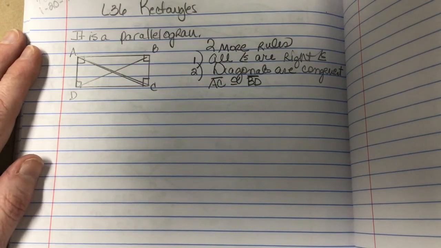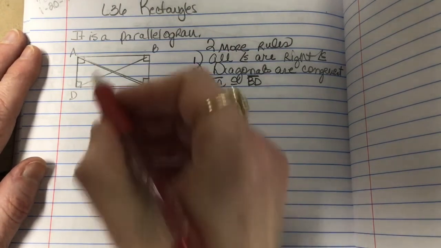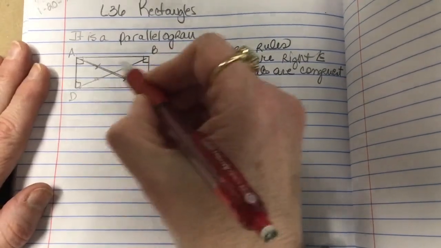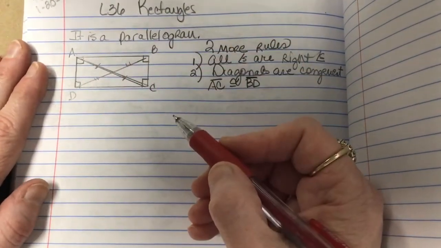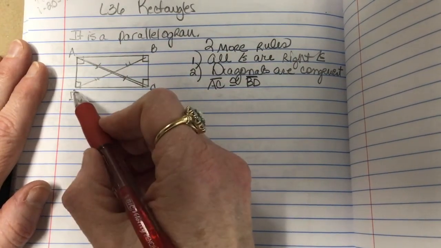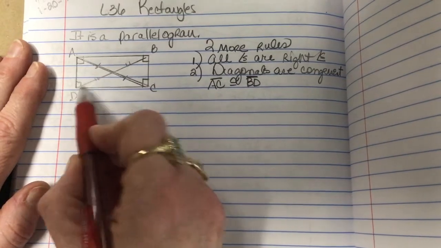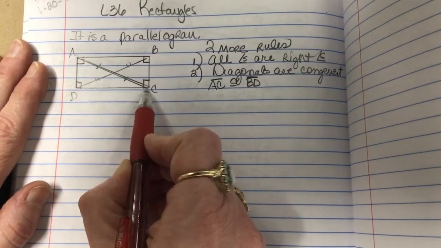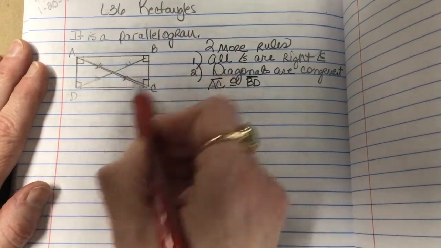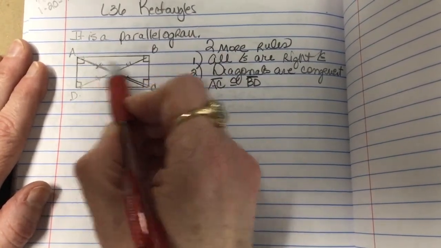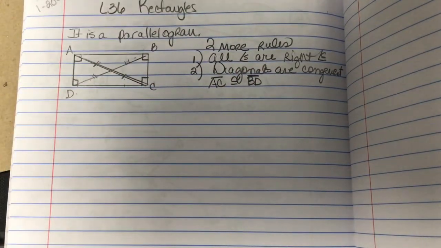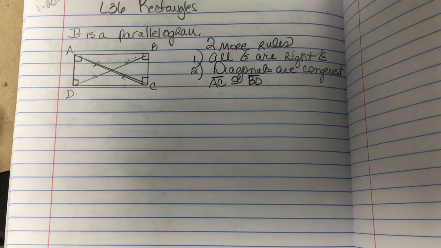Now, because it's a parallelogram, look carefully, we know this is congruent to this, and this is congruent to this, because the diagonals bisect each other. But then you're going to find out, because the diagonals are the same, this little piece right here is going to be the same as this one. See, it's going to be an isosceles triangle. This one's going to be the same as this one. So as they go around, you're going to find that all four of these are the same. If the diagonals are the same and they bisect each other, all four of those are the same. So there's a lot of little extra things there that we like.